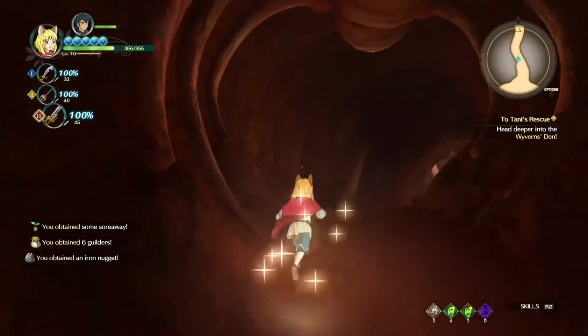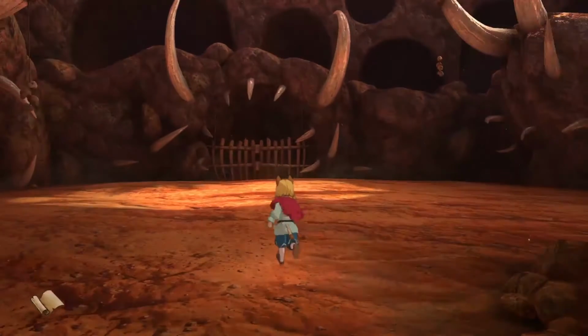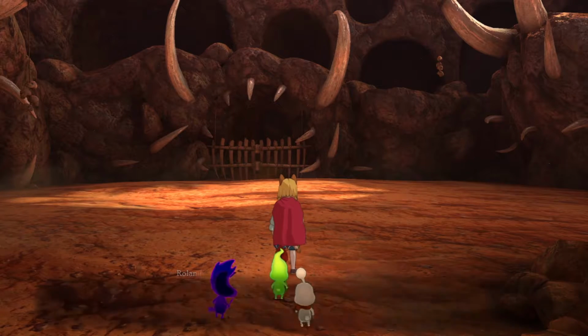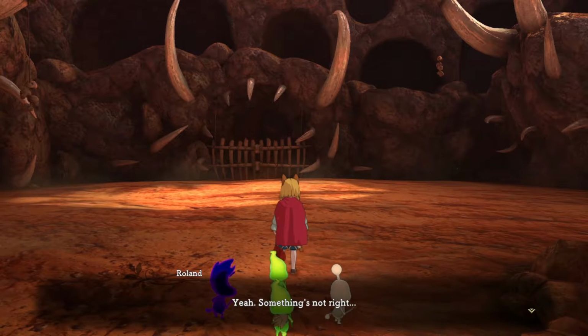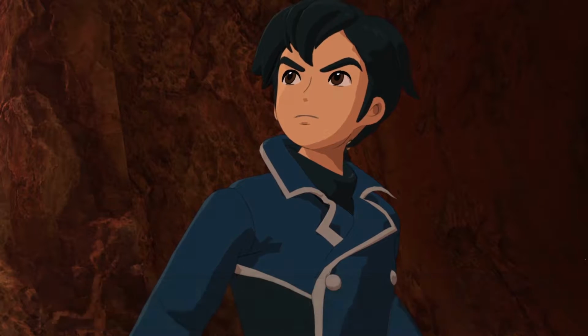Alright, we got some Soraway, Guilders, Iron Nuggets, all that good stuff. And we're going to come across another boss battle. Really wouldn't consider it a boss battle, but... Evan! Evan, up there.